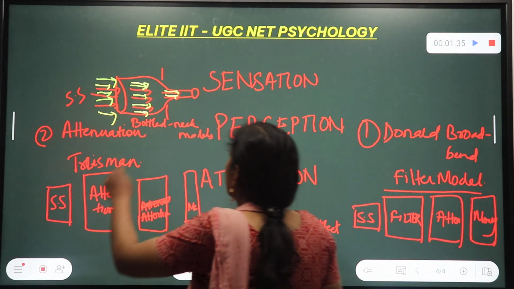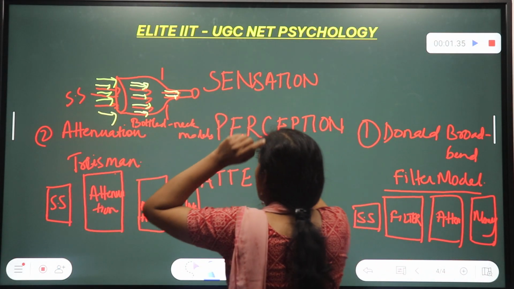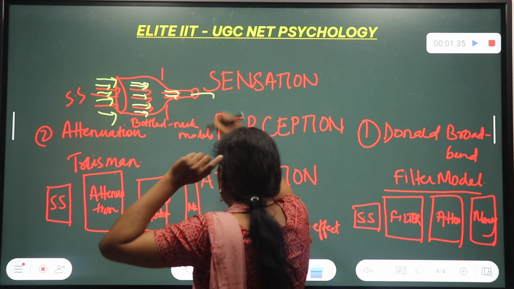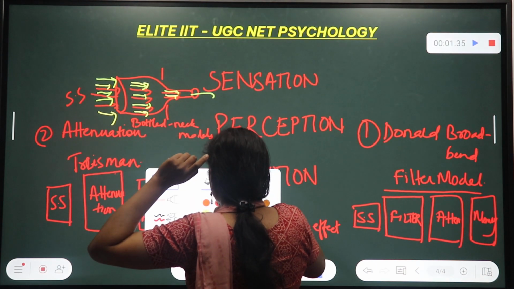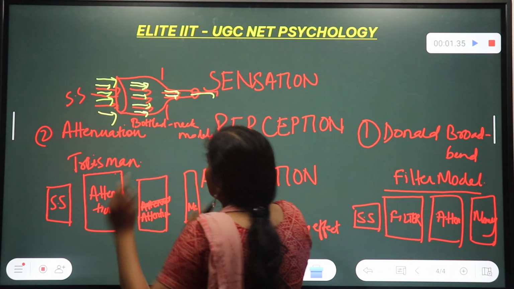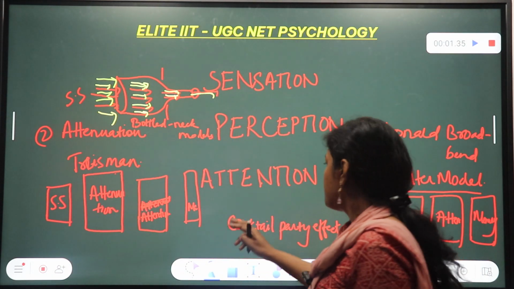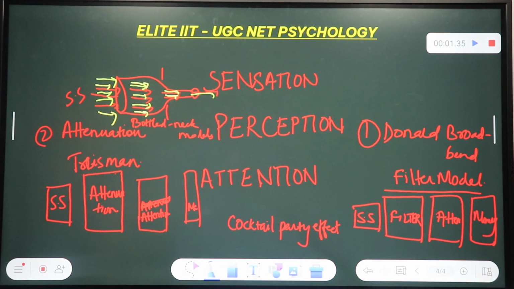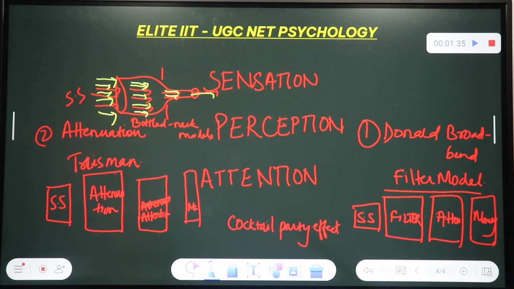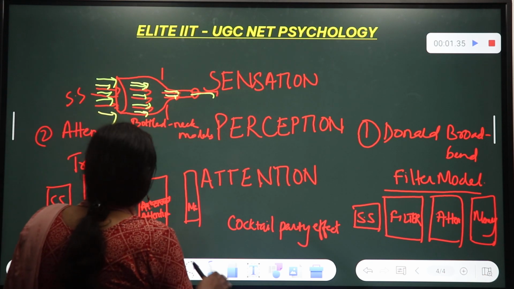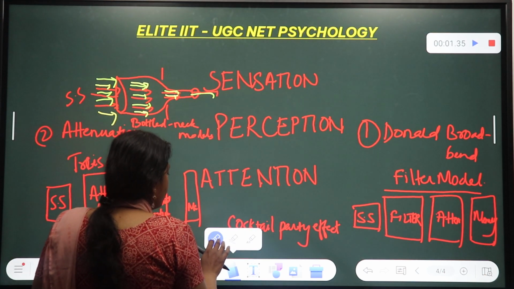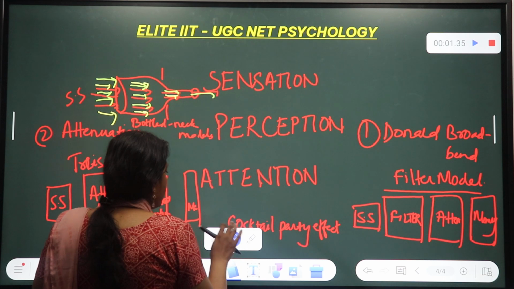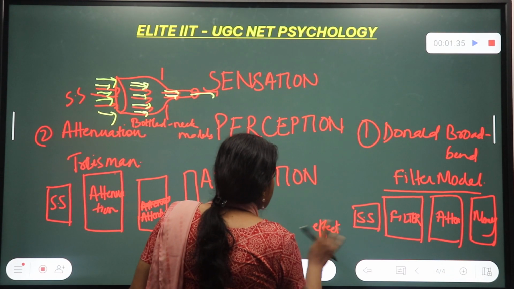And this is how we see only a little bit of things are able to be attended and only little things are reaching us. Only one or two of the stimuli would be reaching us and making sense to us. That's why these models are very important in explaining the attention part. Now, I will be talking to you about what perception is and the laws of perception.